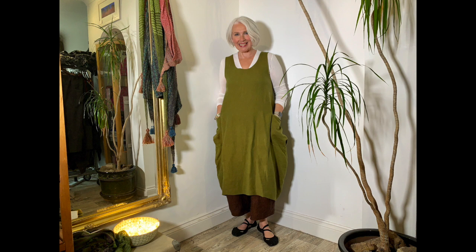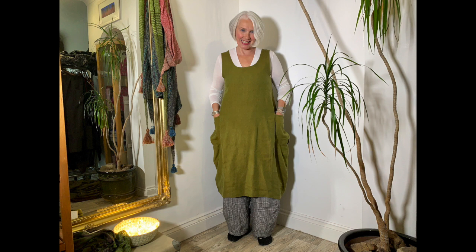And here it is in combination with the regular length high-lows. So if the regular length of trousers are what you normally wear, then you get an idea of how much of those trousers you would see if you would combine it with a regular length dress. This is how much of the trousers you see if you combine the regular length dress with the long high-lows.